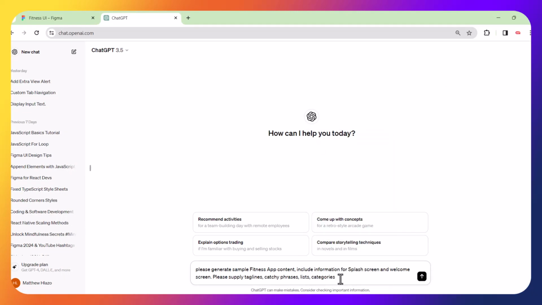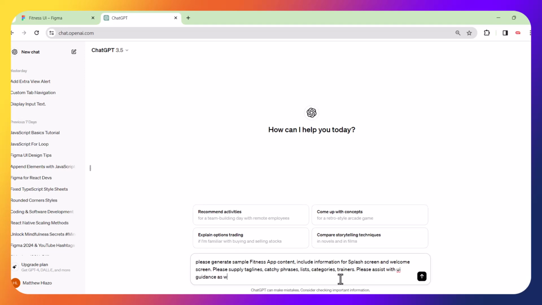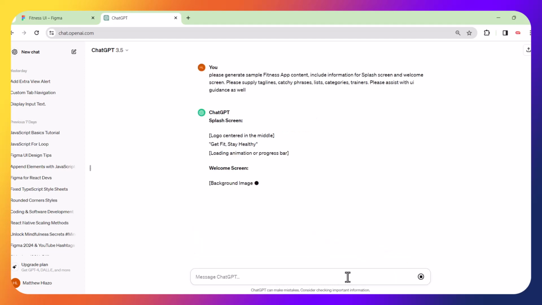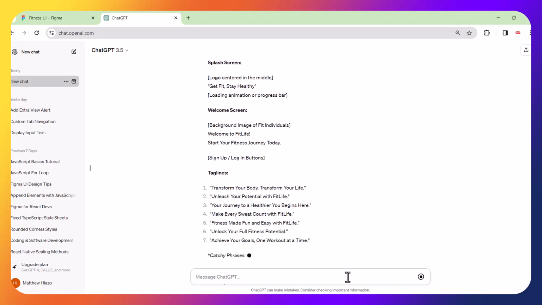Hence I am trying to express myself, and also I'm trying to be as specific as I can so that ChatGPT can understand what I'm looking for, and it will give me exactly what I want. So now I'm telling it, please supply the tagline, the catchphrase, the list, categories, and everything.